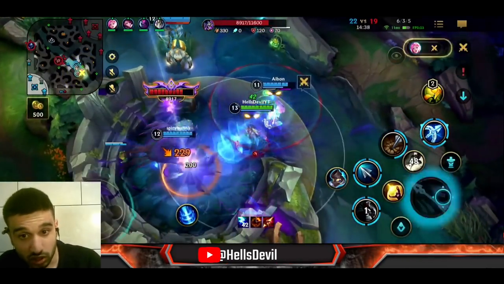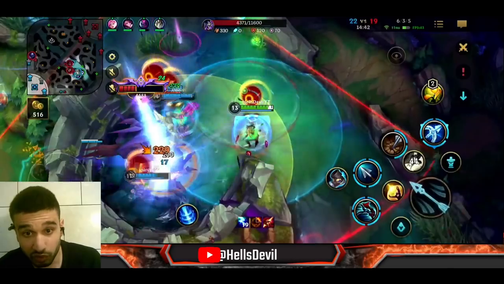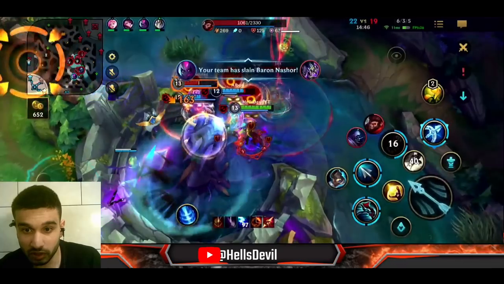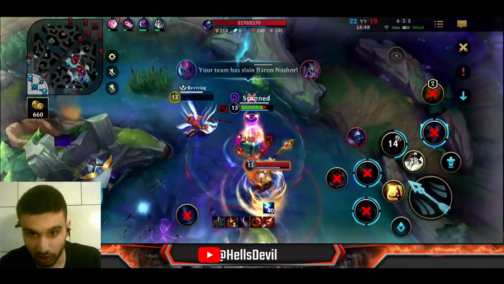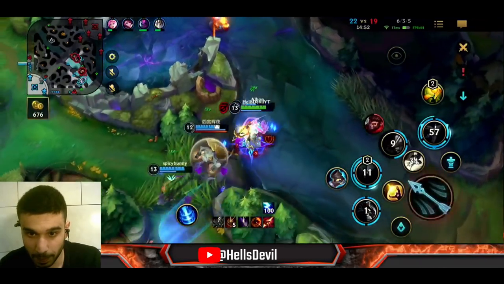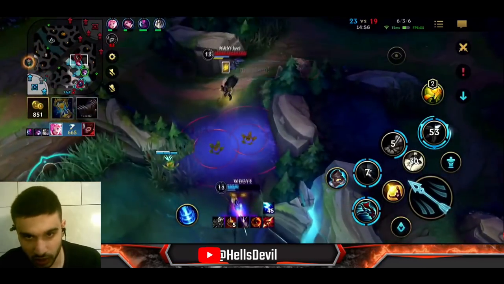So here, we're starting Baron. This is really, really good because we can force a fight here. It's a 4v5. We have Evelynn. Evelynn can easily secure Baron with ultimate. And she got the Baron. Very, very nice. So let's take a look at what's going to happen here. This was a really, really nice call.